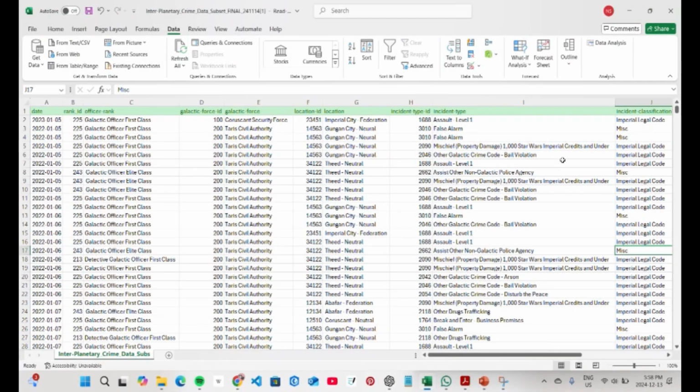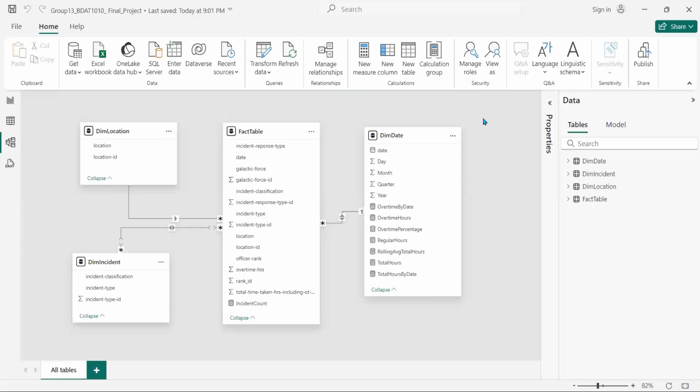Okay, so once this whole data was cleaned, we were set to develop a star schema, make our fact tables and dimension tables, and organize the data set efficiently for analysis. The schema was later formed, which would be discussed by Pranav here. Thank you, Naini. I will explain the star schema we have designed for our project. The schema consists of a central fact table and 3 dimension tables. This structure is designed to optimize data retrieval for our analytics and reporting purposes.